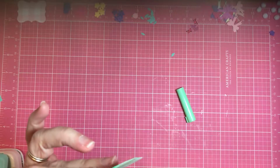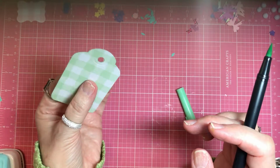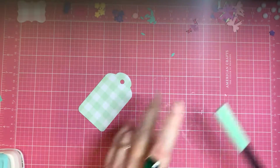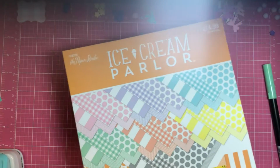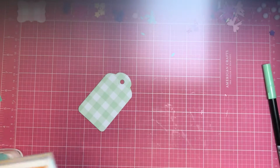What I do, like I said, is get rid of the little white. And this is double-sided, that paper that I showed you. In case you didn't see my other video, the paper I'm using is from the Paper Studio, and it is called Ice Cream Parlor. And I got that on clearance a couple of years ago.